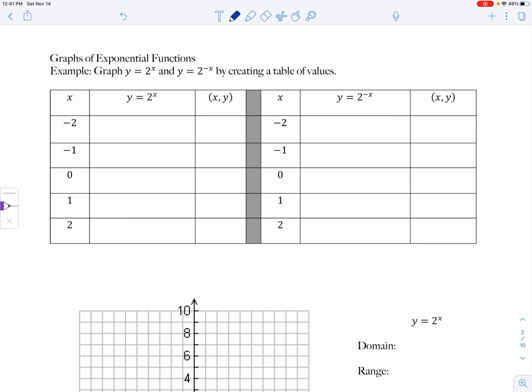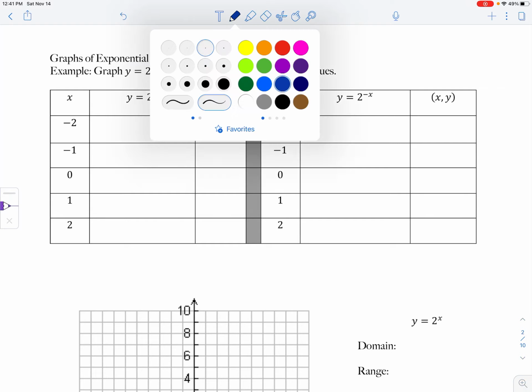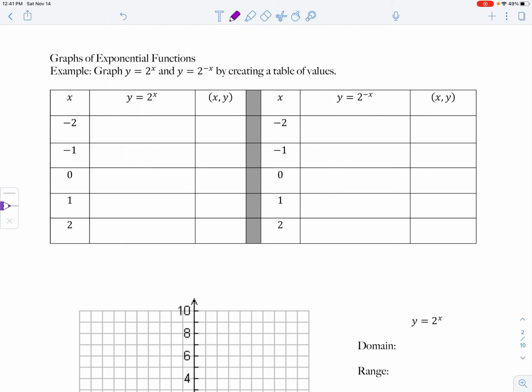Okay, now our focus in this chapter is not going to be on graphing, but I want you to understand that you can graph exponential functions using the same types of translation or transformations thinking. Before we do that, let's go ahead and look at the graph of a couple exponential functions. So very simple exponential functions.